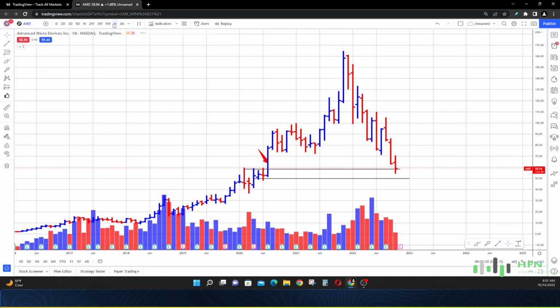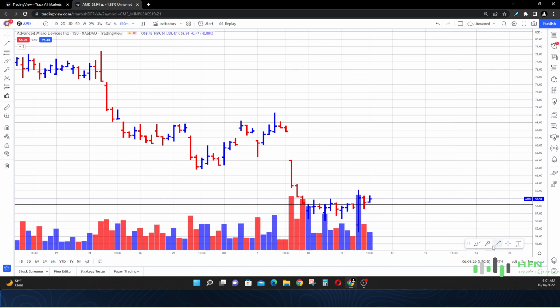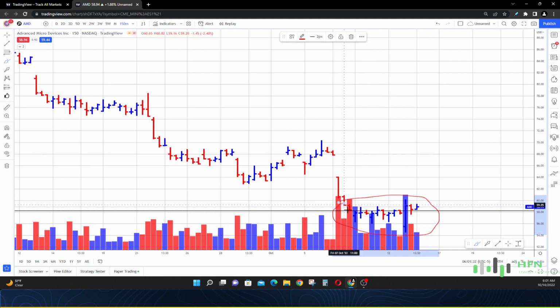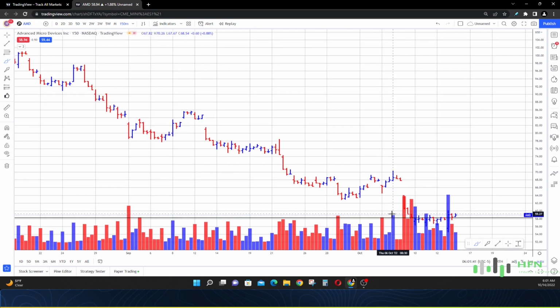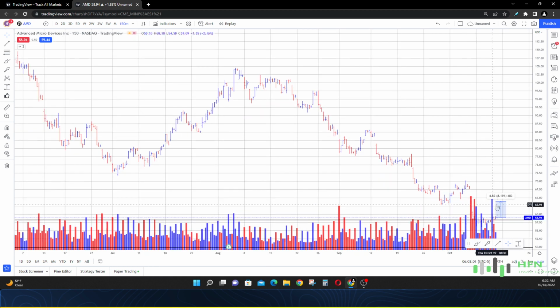Right. So let me look at this on the hourly chart. So yeah, the market currently is giving us a signal that buyers are trying to come in this space right here. Charts don't lie. We can see how steady and level-headed the price has been in AMD. So I'm going to look for the price to go up. Now, it may not be worth putting on a play though, because I want to show you how high I'm looking for the market to go. Right here. Okay, like $63 to $64. But look at that. That's around an 8% run up though. Like, that's decent. It's not a home run. It's a single. We could do that.